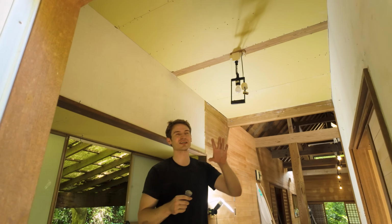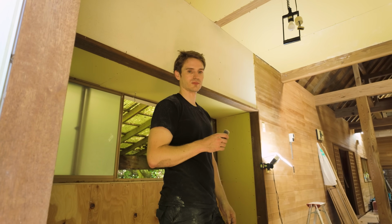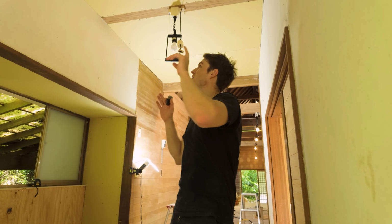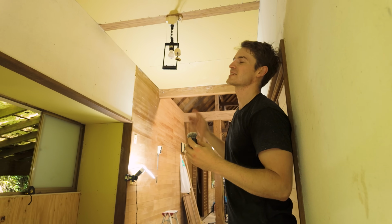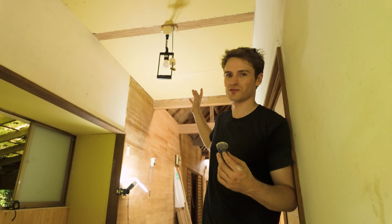We had a really hard time with those two. Like, I still haven't figured out how to use the turbo gun for the plaster boards, but it's gotten better and better, and I realized one of the settings, it was too strong, but we got better and better. We still have a lot of screws to put in, but like my shoulders are killing me.